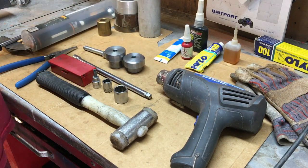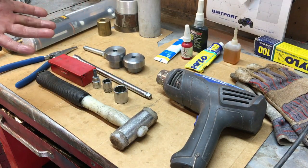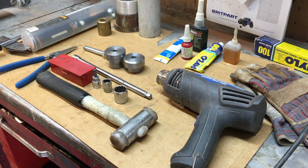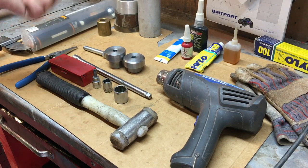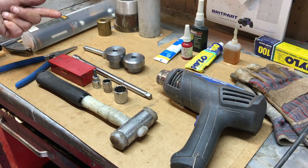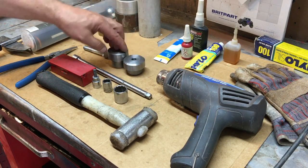I do mention later in the video you could actually use the heat gun to heat the bearings, and you're probably saying, oh my god, you're going to ruin the seals. Well, if you soften the seal slot, I don't think it's going to matter, because they're all internal inside the gearbox. I think they're basically there to stop debris getting into the bearings from within the gearbox. So normally gearboxes wouldn't have sealed bearings inside them anyway, so it's nice that it does have. But if anything does get in there, it will stay trapped in there. But if it can't get in there in the first place, then great. So yeah, if you don't have those, don't worry about them.